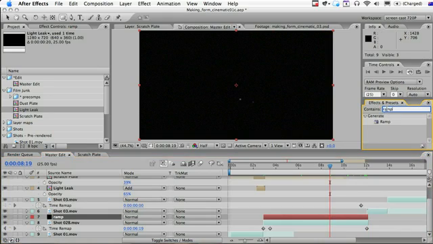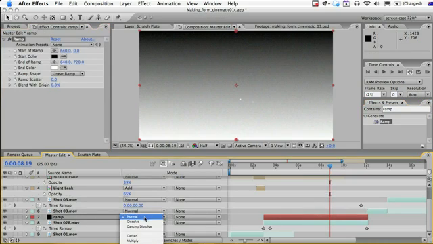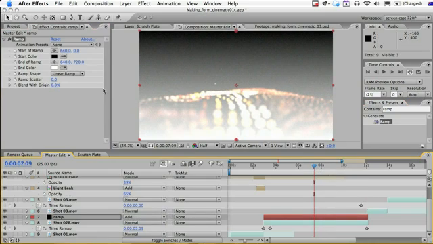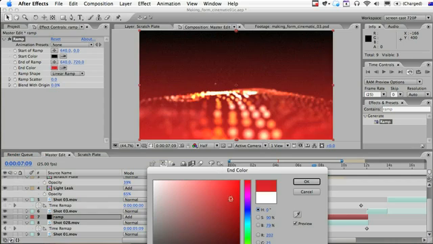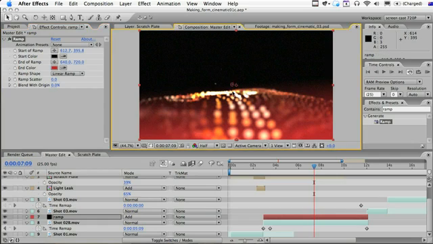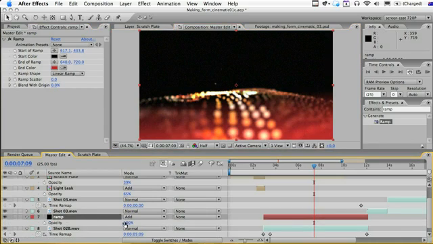Put a ramp on. This will need to be add as well. But rather than white, just got to go for a deep red. Bring down the start of that ramp. Just sort of get a sense of some of the heat coming through. And then also bring the opacity down of that.